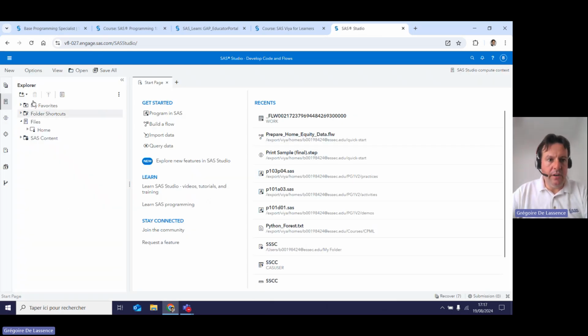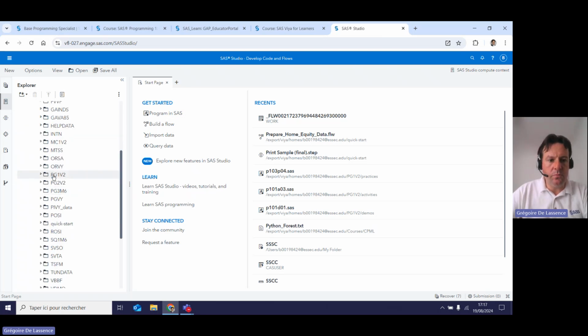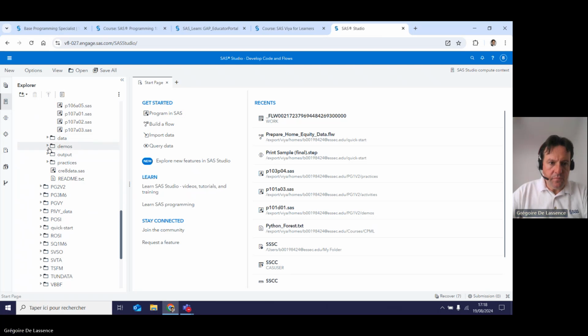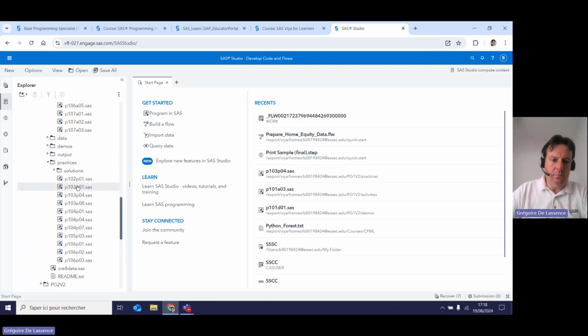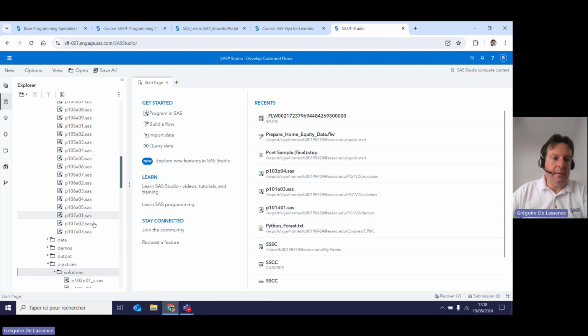In the Explore part, there is a library, and I'm in Explore. In your files, there is all the data for the courses. The first course is called Programming 1 V2. For this course, there is all the data, and for the activities, there is a program, for the practice exercises and the solutions, so you can learn step by step how to program in SAS.